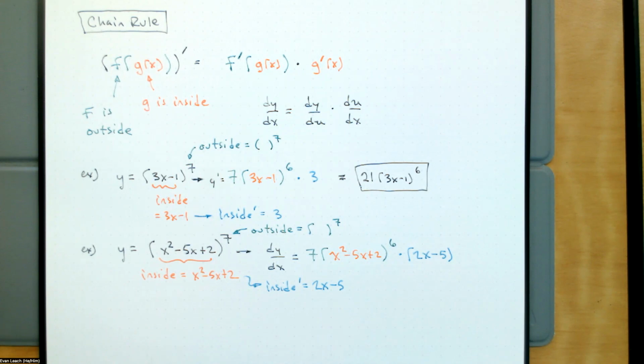The chain rule is always in play. No matter what you do on a problem, if you're finding a derivative and I say, did you use the chain rule on this problem? The answer is yes. It's just that at the end of all these problems, the derivative of x is equal to 1. So we don't write that.